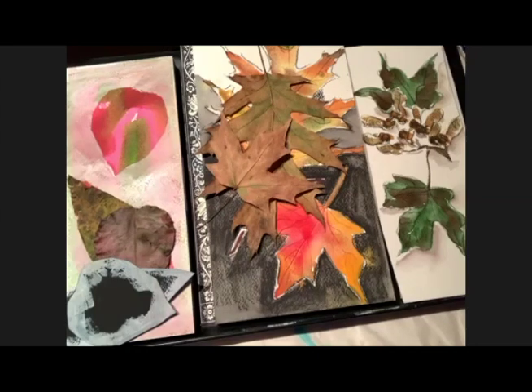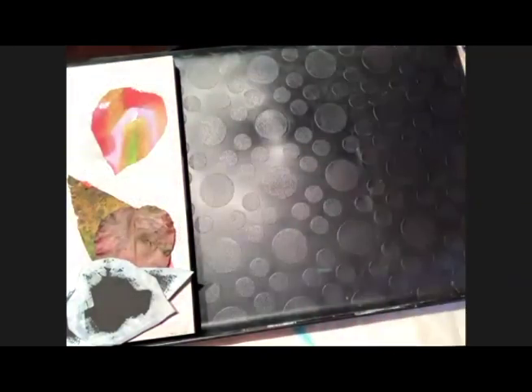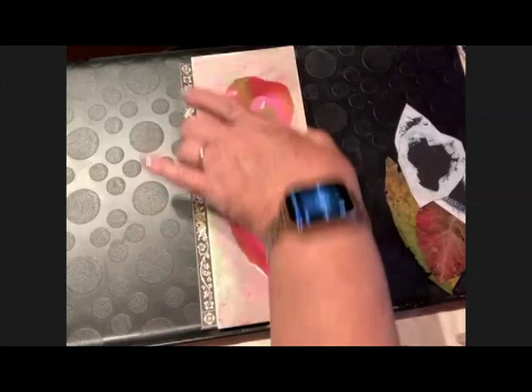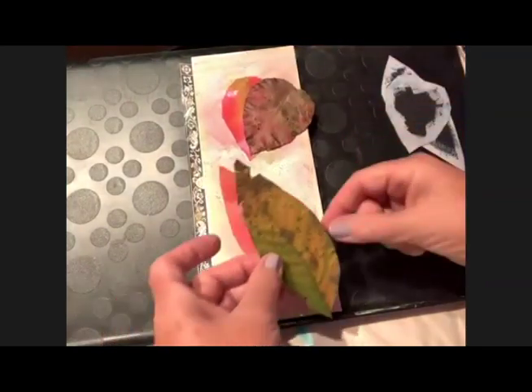Welcome to everyone. I'm going to go right to the table because I want to get started. It looks a bit messy at the moment, but let me start out one at a time — we'll have three to do. The first one is kind of abstract in feel, but it's a lot of fun.